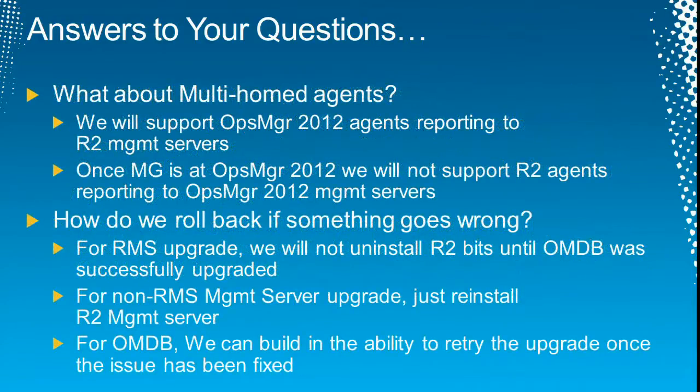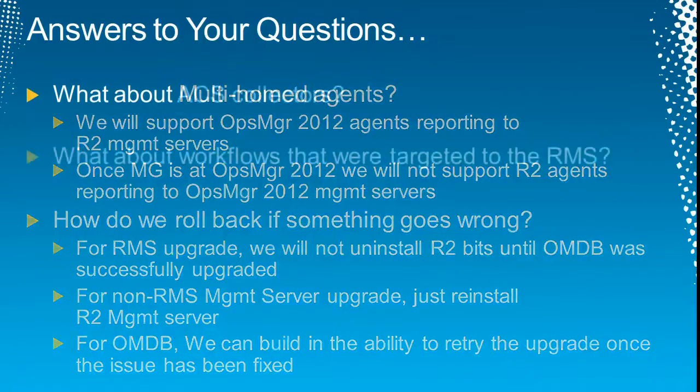A popular question I get is, what happens if something goes wrong? Well, before you start the upgrade, our best practice is always to back up your DBs, of course, because that is always your final line of defense. We are doing a lot of validation and looking at putting in some rollback to help you if an upgrade does go wrong, so we can roll you back and you don't have to start over and rebuild. But again, remember to always back up your DB. That'll be your first line of defense if your upgrade for whatever reason, like power ran out in the building or something strange happened, you needed to start back.